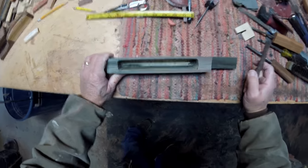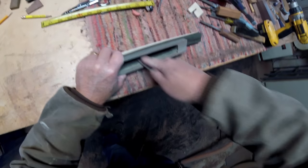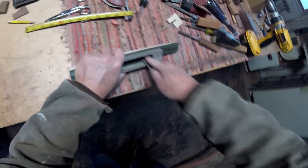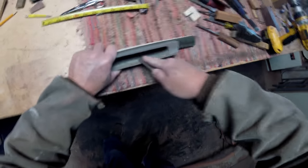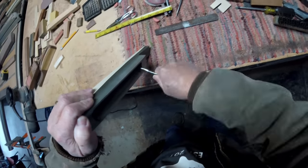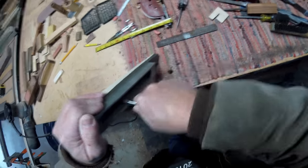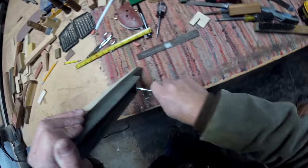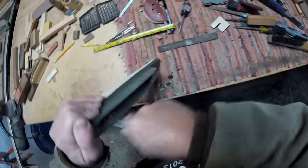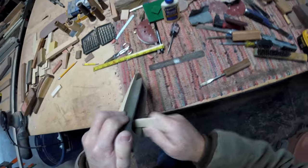The more time you put into this and go slow and easy, the better the sound of the call is going to be. So you want to take your time, especially if you're using a nice piece of wood. Some of this wood gets pretty expensive. This wood here came from Virginia. Mineral stain or rainbow poplar. It's pretty expensive to get if you go to a sawmill or a wood shop. But it makes a great sounding call.